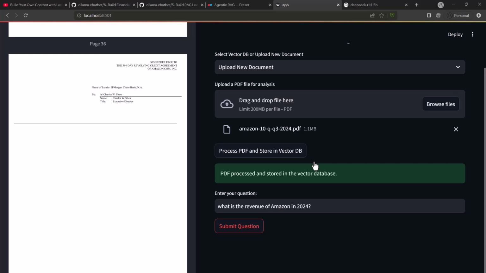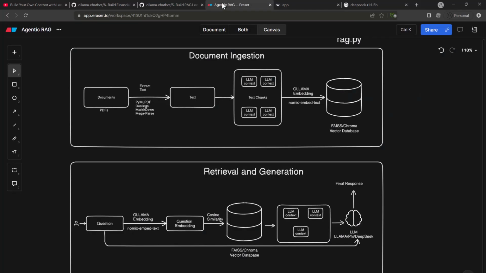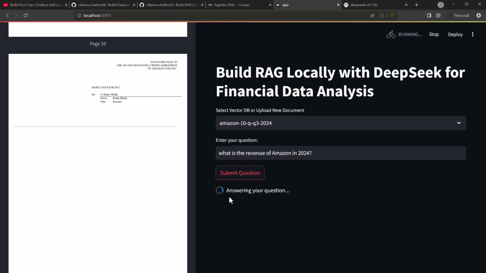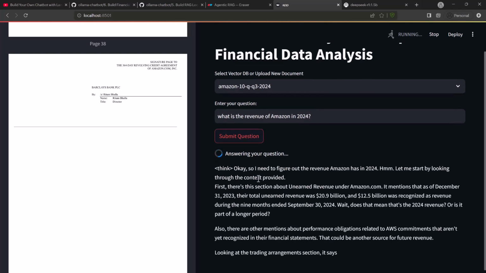Now it is going to retrieve all the matching context, basically all the matching chunks, and combine all the chunks together along with this question. Then it will call the RAG chain and produce the final answer. You can see that the answer is being generated at runtime.